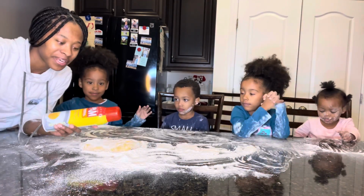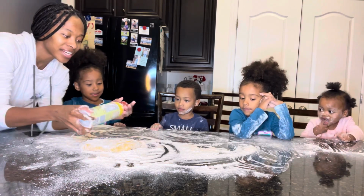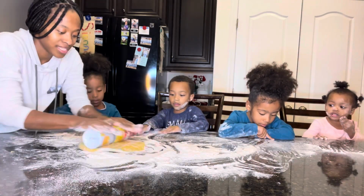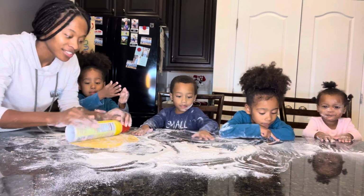So we don't got a rolling pin, so we're gonna use this pan spray. Don't worry, I cleaned them up good. Now I'm just gonna coat them in some flour to roll out and just roll it out as best as we can. This is actually working, so I'm letting y'all know. Life hack, if you don't got a roller, use the pan.